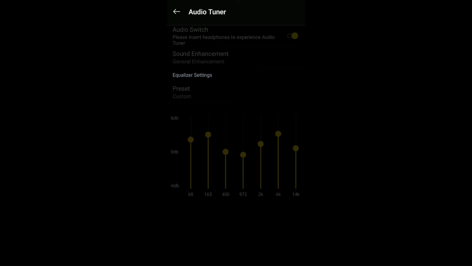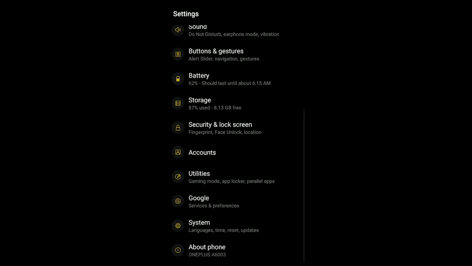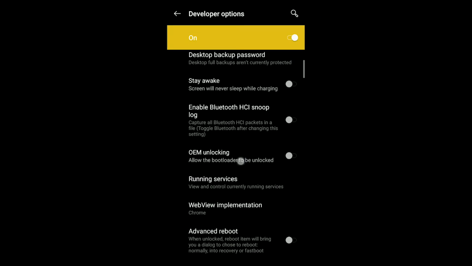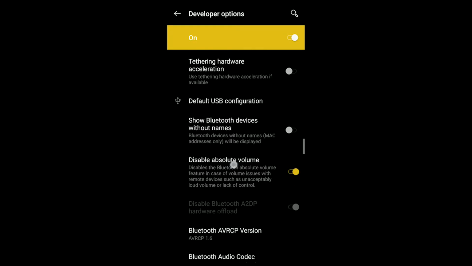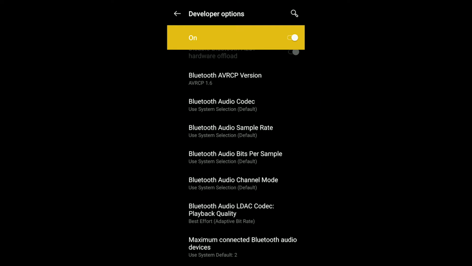But this is only one part of the OnePlus 6, which is pretty good, you know. I would be very happy with this setting. But if you go to system and developer options and scroll a bit down, then you can find all the audio codecs of this phone.